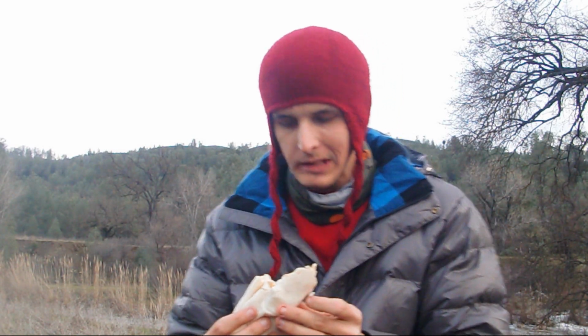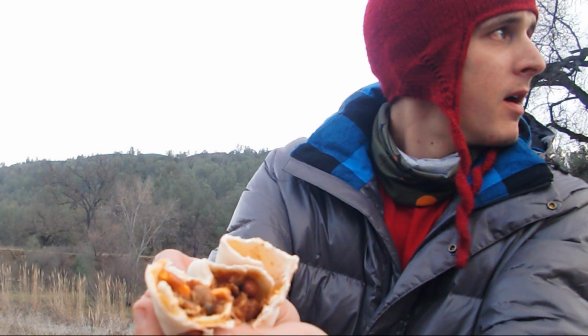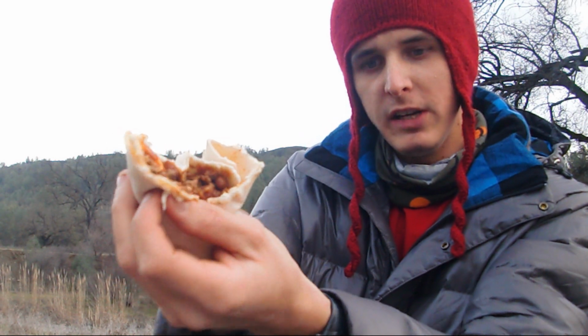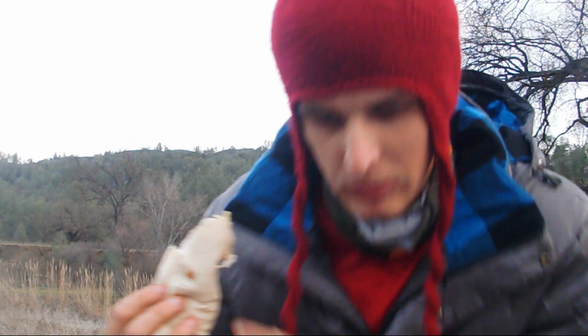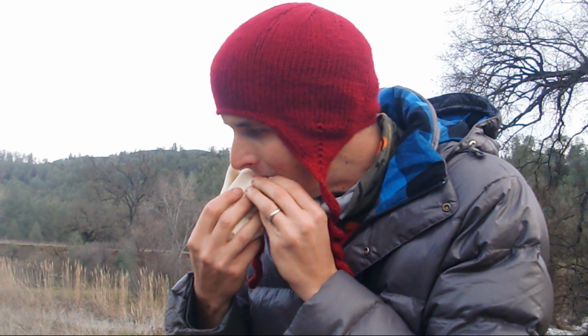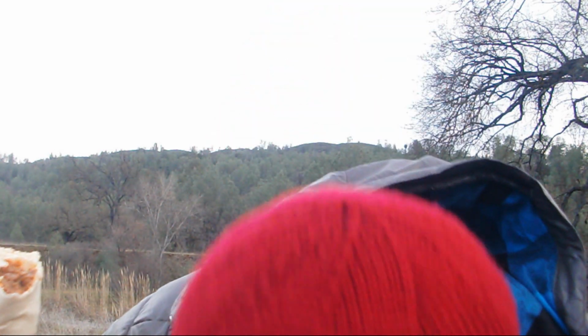There you go. That's real food there. Look at that, beef and beans, cheese. Wood. That's fiber.